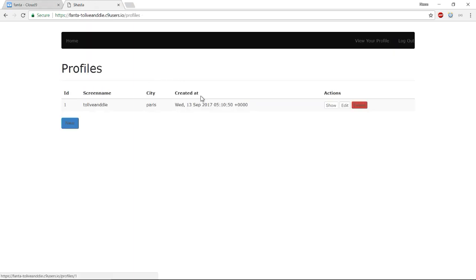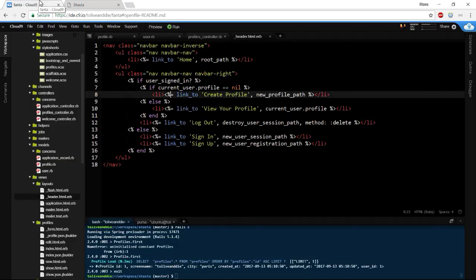There are some security flaws in here and everything. Like when we create more profiles, we'll be able to edit and delete those profiles, but we're not too worried about that right now. We're trying to get to the part where we can write comments on the profiles themselves. So we're just heading there right now.